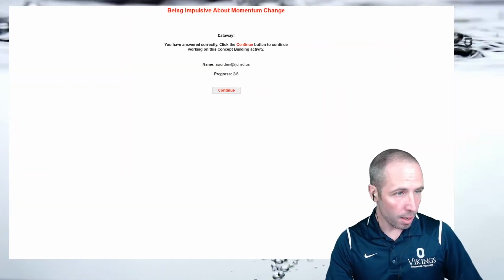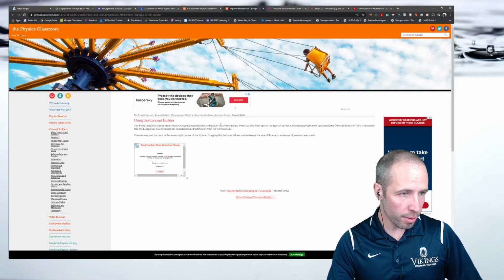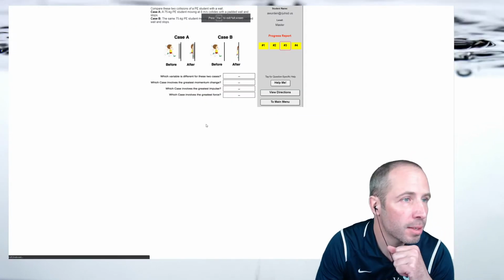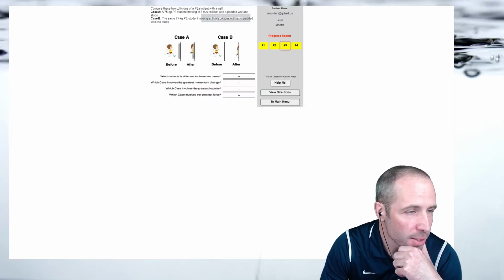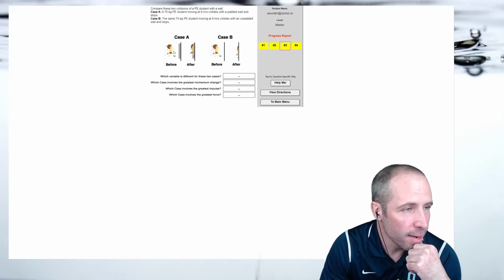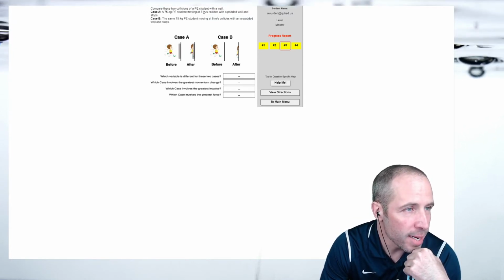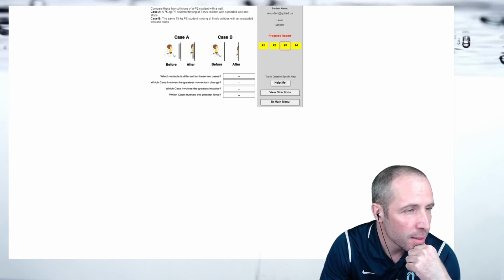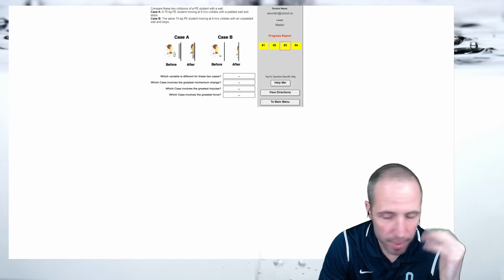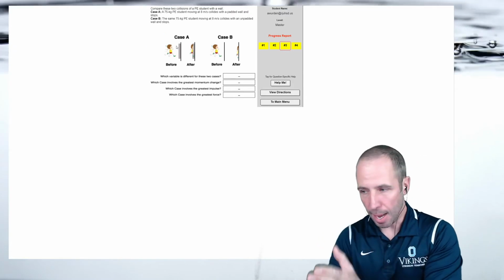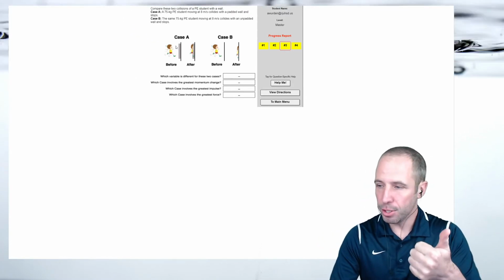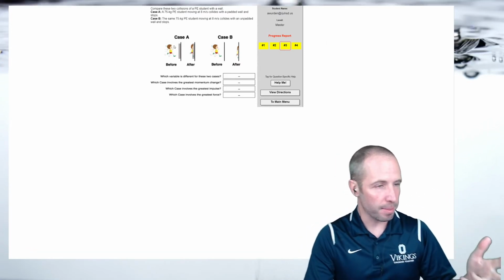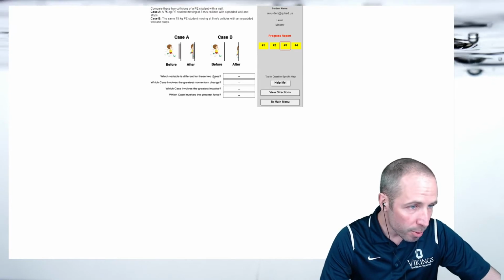All right, we're going to jump back now and check out the other concept builder. I feel like you guys should be good to go on this. Let's see what it's talking about. So we got 2 examples here. We got a 75 kilogram student moving at 8 meters per second in both cases A and B. And in both cases, you're going from 8 meters per second to a complete stop. So their velocity change is the same. Their mass is the same. That means the impulse is the same. So let's see, which variable is different for these 2 cases?